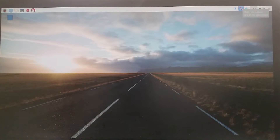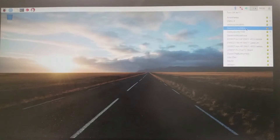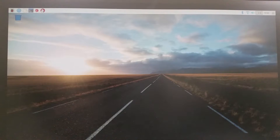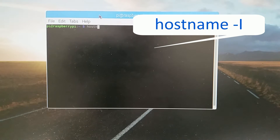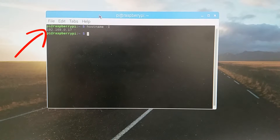We are back at the Raspberry Pi desktop. We now need to make sure that our Raspberry Pi is connected to Wi-Fi. In the upper right part of the screen, click the Wi-Fi icon and find your Wi-Fi network. Connect to it by typing in the Wi-Fi password and clicking OK. I would prefer to access my Raspberry Pi from my own laptop instead of the current monitor setup — this way I can access it from anywhere in the world. Start a terminal session by clicking the black terminal window icon in the upper left. Type the command hostname -I and press Enter. Write down the IP address shown, as you will need it later.